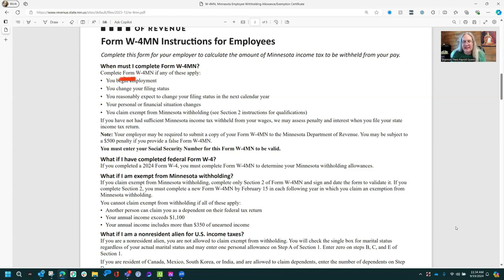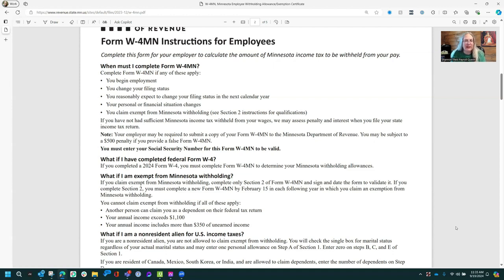And I have seen people change their filing status when they expect to get divorced, or, if you're pregnant, you can add the allowance that you expect to claim on your tax return. So you can change your filing status as soon as it's reasonable that your tax situation will change.